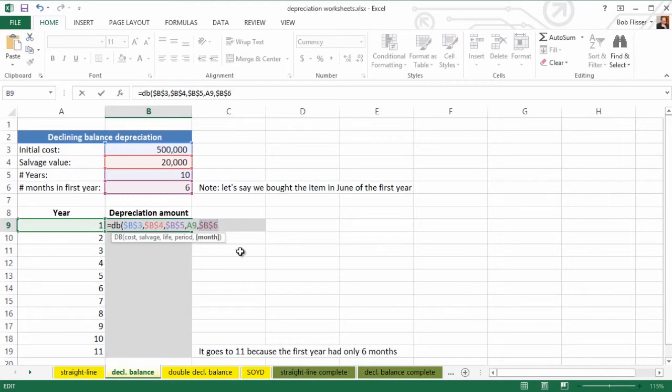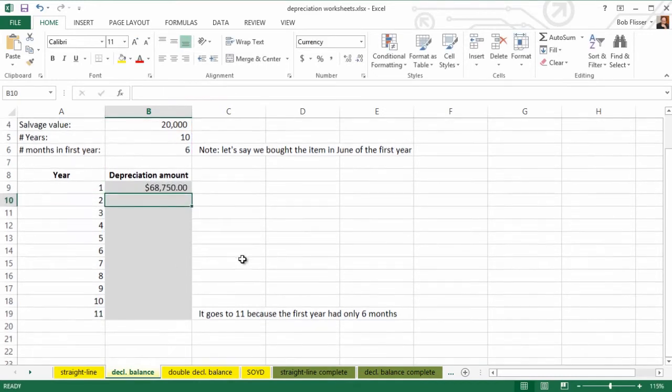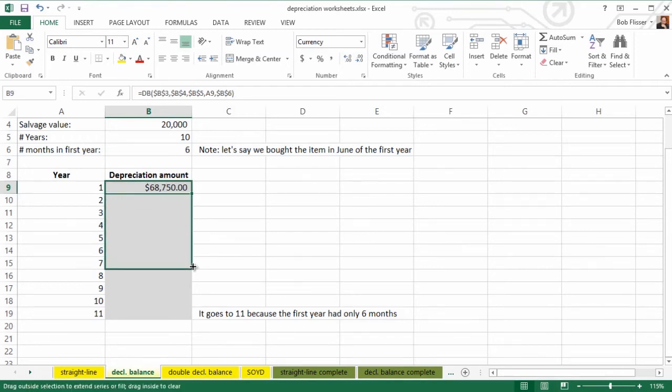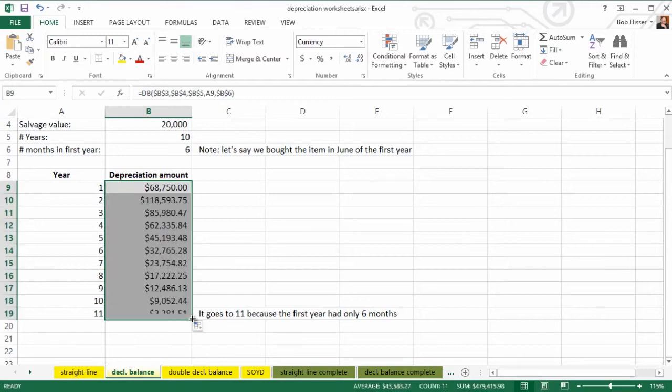If you want to type those $ in manually, that's quite all right. Hitting the F4 key is a little faster, and I put the closing parenthesis there. Make sure that A9 should not be an absolute reference. There should not be $ there, because we need this to change. Okay, so let's enter that. There we go. I'm just going to scroll down here a little bit. So let's take that. I'll put my mouse pointer on the little dot there. You see I've got that little autofill dot, and I'm just going to drag that, or I could double click it, either way, down to the bottom, and now I have my depreciation schedule.